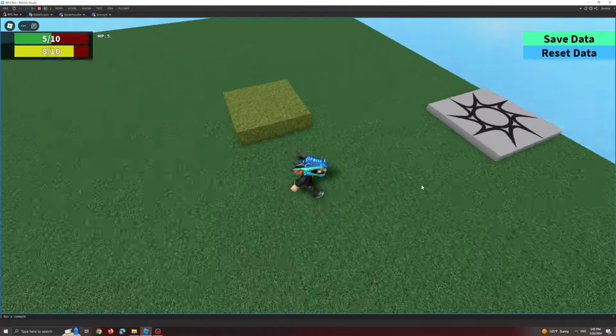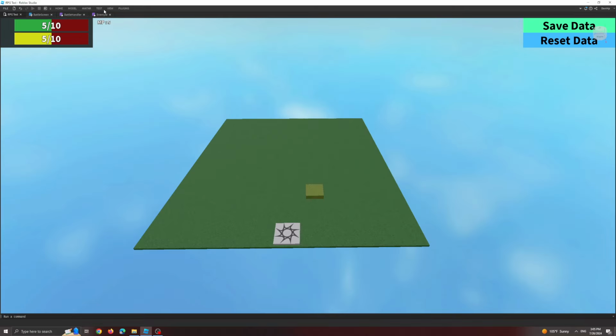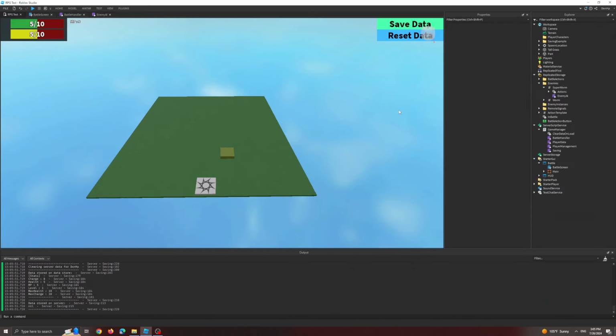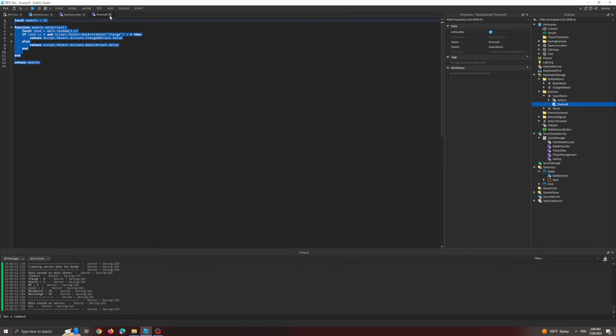Just, you can walk around, get into random encounters with two different types of enemies. Let's see, if I pull up the Explorer properties and output again, you can sort of see all the stuff I've got set up. I'm trying to organize everything, so I've got all of my different signals for communicating between the player and client organized. There's a folder for instances of enemies, so when you get into a battle, it doesn't modify the enemy's data that's stored for reference. It'll create a copy of the enemy to modify its stats and stuff. But here you've got all my enemies set up, and I can easily change all of their stats. I can give them different battle actions to use, and these are just references to the actions stored in here. And of course, they have their little script, which just determines how they act.